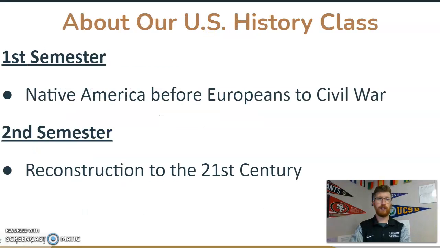So in U.S. history this year, we'll be split into 2 semesters, and we'll be covering all of U.S. history. This first semester, we started with Native Americans before the arrival of Europeans, and we'll be going through the Civil War. When we come back after winter break, we'll be starting with Reconstruction from the Civil War and going all the way up until almost present day, about 2008.